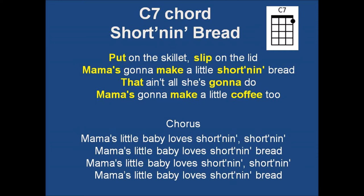Ready? And a one, and a two, and a one, two, three, again, and a one, and a two, and a here we go. And put on the skillet, slip on the lid, Mama's gonna make a little shortening bread. That ain't all she's gonna do, Mama's gonna make a little coffee too.